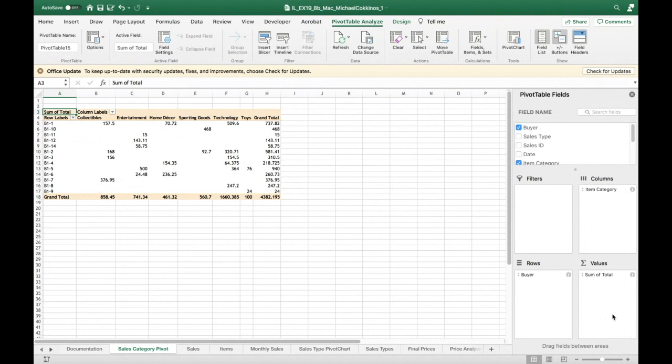Yeah, it's labeled as something else. It says for columns, legend, and then in parentheses it says series. Okay, so it seems that you're making a pivot chart then. That's why it says legend, because you're making a chart and not a table. See this pivot chart here? Did you possibly choose something different? It doesn't seem like you would have, right?